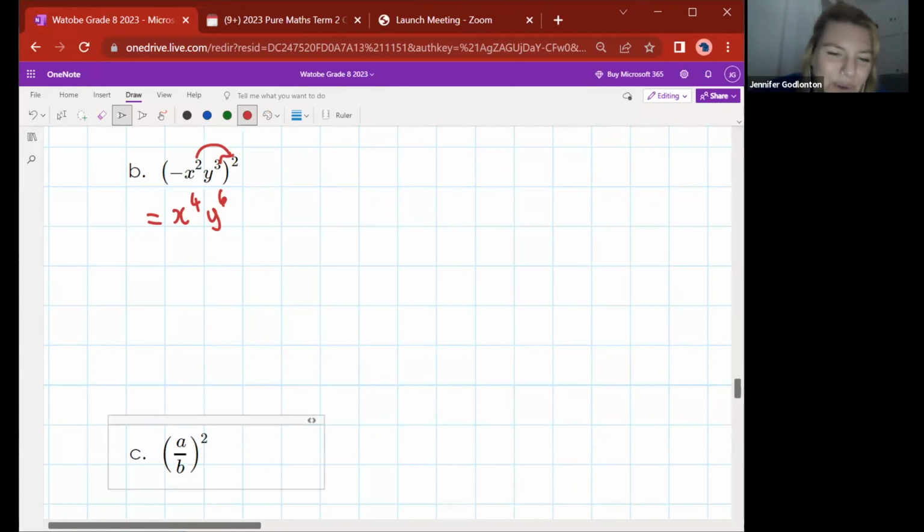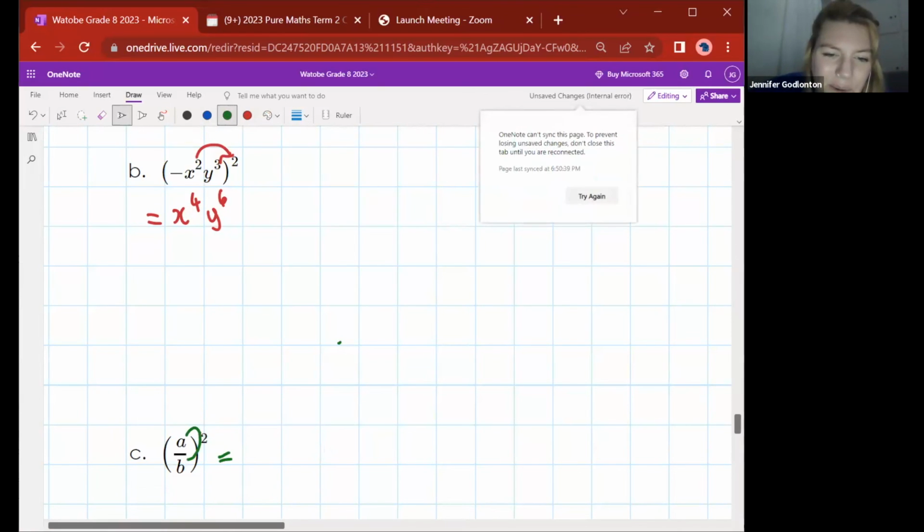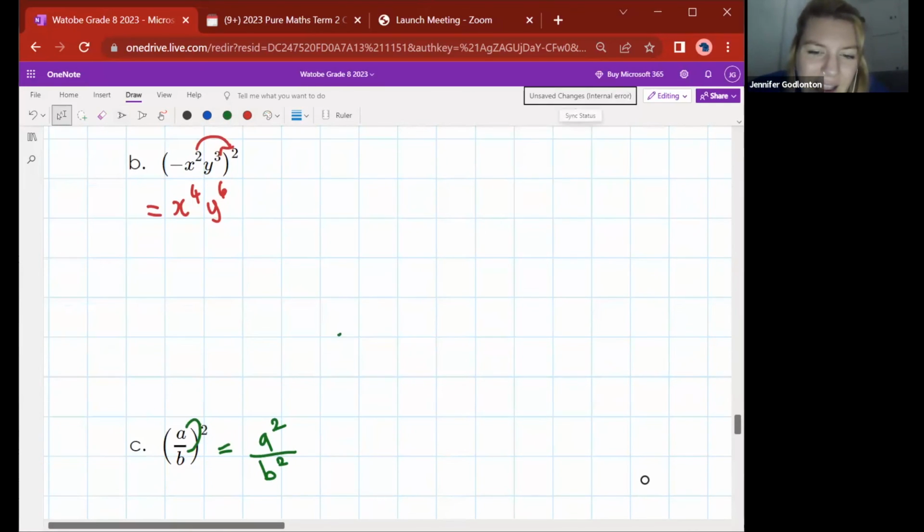Yes, guys, beautiful. So in this case, the only difference is instead of going to each thing, we're just going to go to the A on the top, and then we're going to go to the B on the bottom. So we would say A squared over B squared. Done. It doesn't have to get any more stressful than that. You literally are just putting that power on each of those letters.